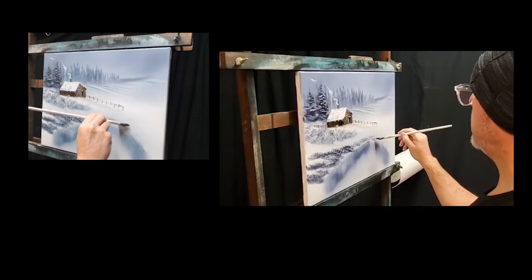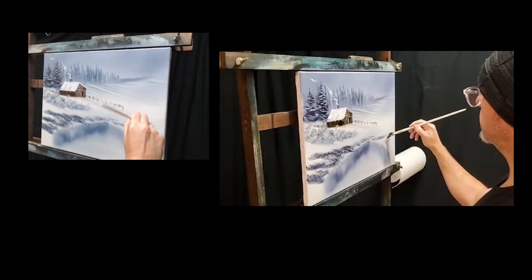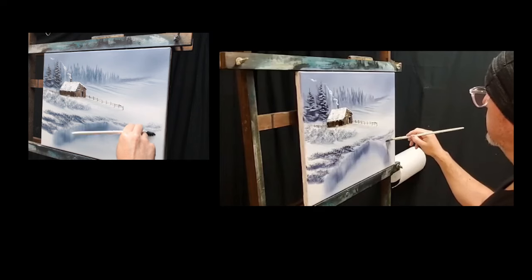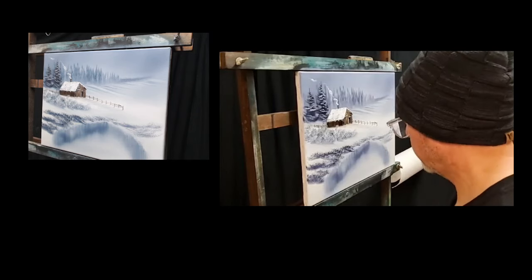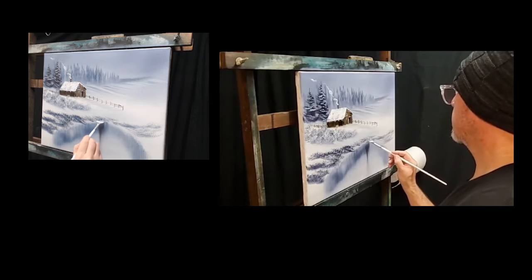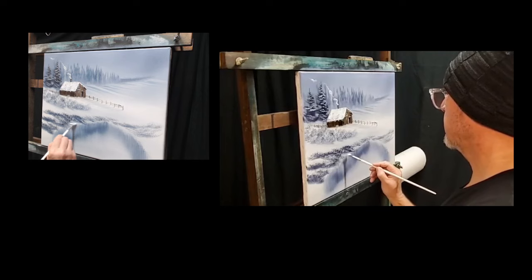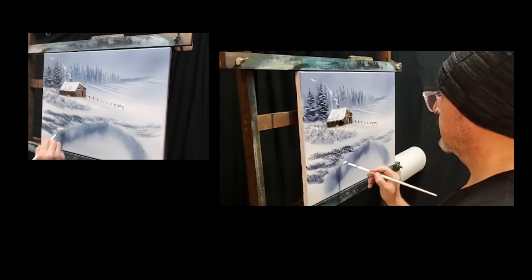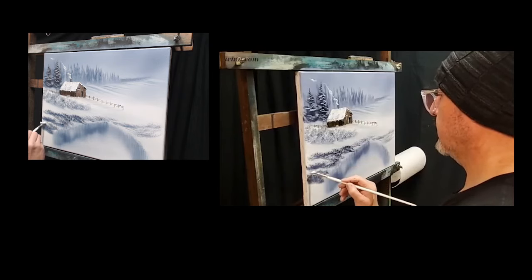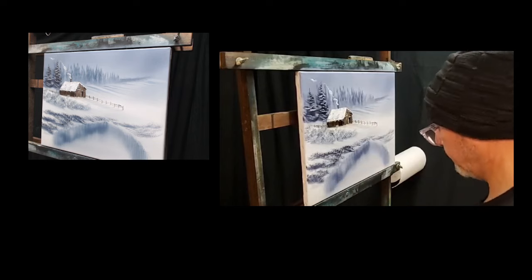As I was kind of running out of paint, it's a great time to sneak over to the other side. Play with your fan brush, because it will come off differently, again, from which corner you've got leading. Oh, let's leave that there, and maybe we'll pull that in here in just a second. So what kind of fan brush action can we do real quick here at the edge? Before we do highlights, I just want to pull in a little shadowy kind of here and there. Just set some of this down in here. Nothing new. We've done all this before. Just where you've got some open space and you want to give it a little layer, set it in there. I like doing that. I think that's a good idea.